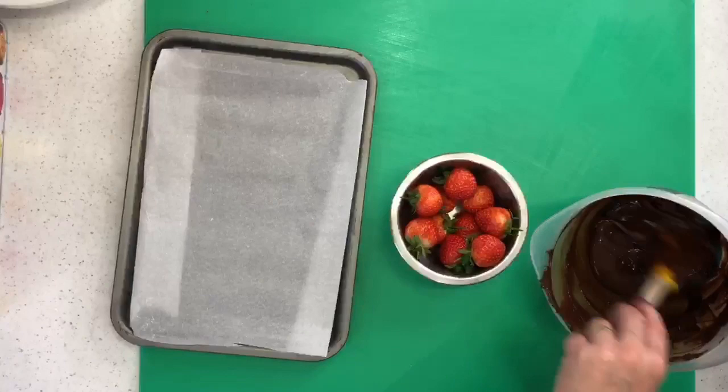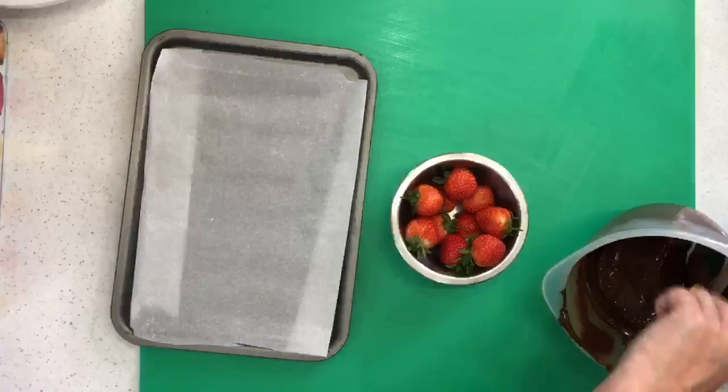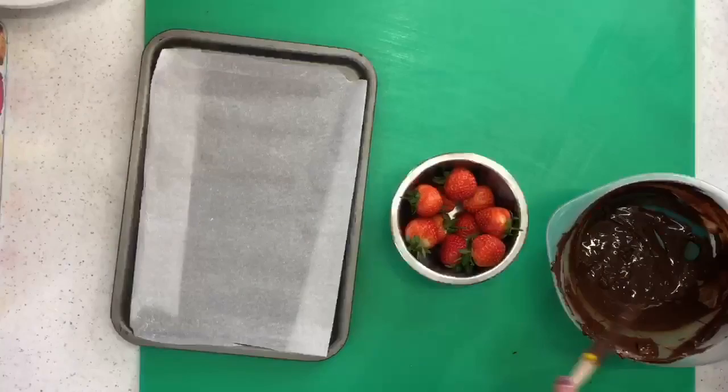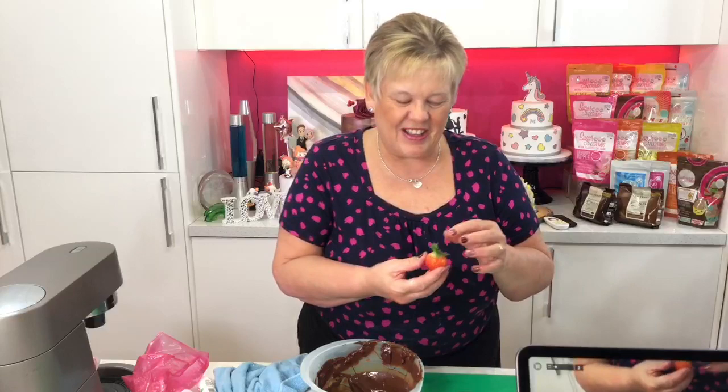I mean, nothing better for Valentine's than chocolate and strawberries anyway. Wow, I've just scoffed 7 of your lovely strawberries. How many did John have? Oh, those were dark chocolate. Less than half of that. Well, that's because they were dark chocolate, because he said, let me have one, and then he realised it was dark chocolate, so I got them all to myself. I made John 3 white ones. I think he's upset he didn't get 7. No, 3 was more than enough, because if I had 7, I'd have eaten them as well.